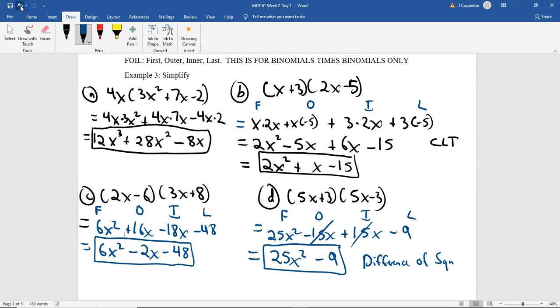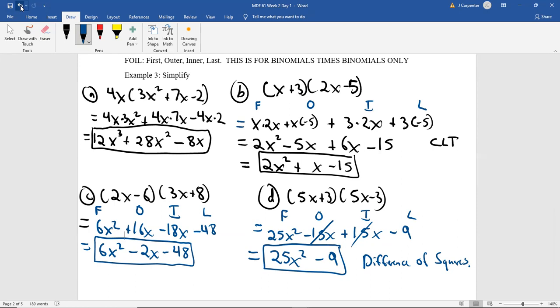of squares. And when we get into factoring, it's going to be one of the first things that we learn how to factor, because it's a super simple formula, and it's based on this idea that when you have a difference of squares, which means this thing is just something squared, and then the second term is just something squared. In particular, if you take 5x and square that, you get 25x squared, because you have to square both pieces. And if you square 3, you would get 9. When you have a difference of squares, it turns out that you can always write it as a pair of parentheses next to each other with the things being squared, one of them plus and one of them minus.